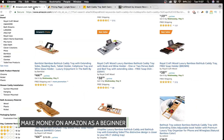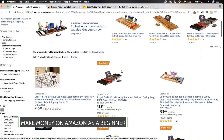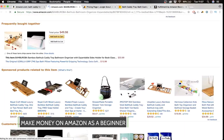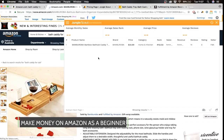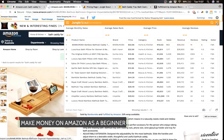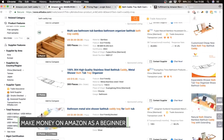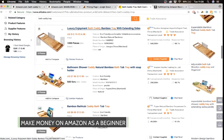And what we're looking for, let's see, these guys are all selling wooden stuff. If you want to zoom in on someone, you can just open his page and check it out. But if you then click the Jungle Scout app as well, he comes up at top, so you can directly see what he's doing. And he's doing really good, and he's doing it with plain regular wood. If you look at the suppliers, this is the exact same product. This is the exact product, and this as well.